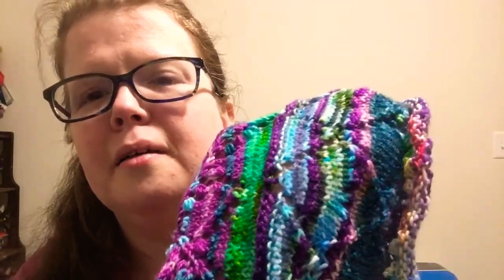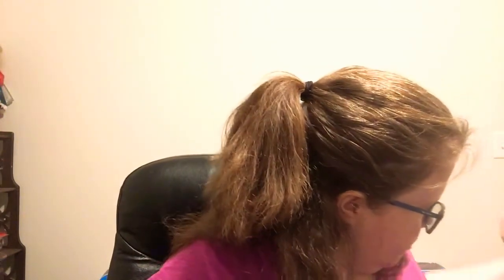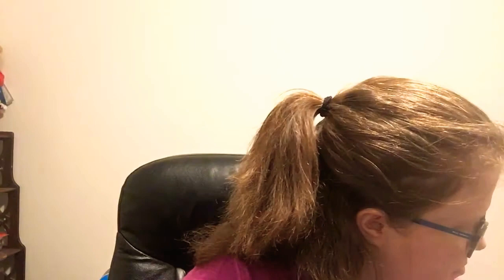By the way, freehand means that I didn't use a pattern. That means that I just did it on my own, and made up the pattern as I went along. Crocheting is a little bit different.